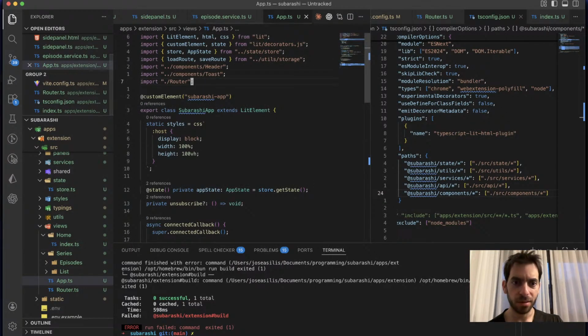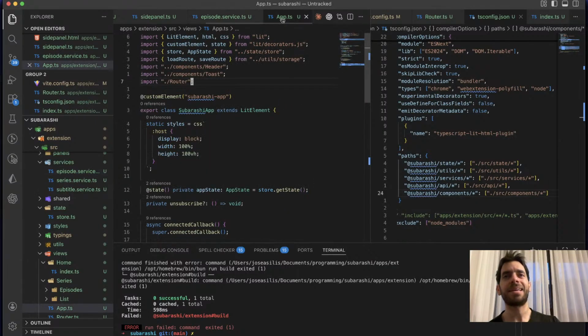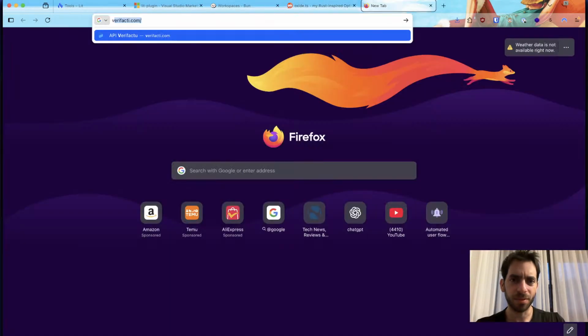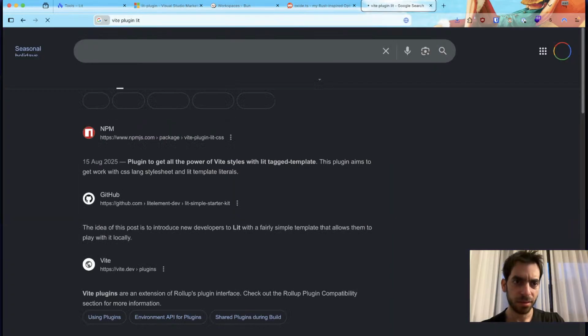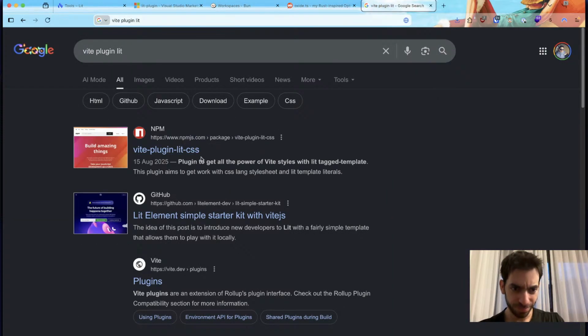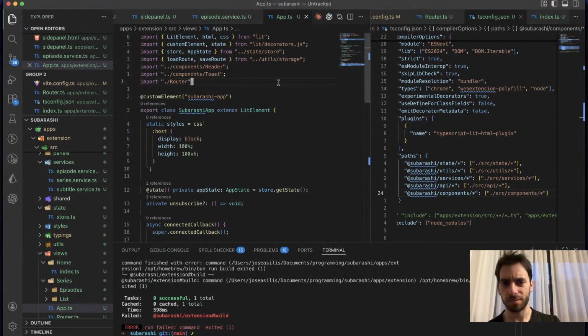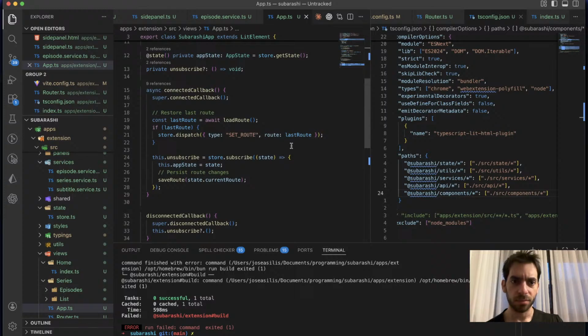And let me see, app episode service. In this case, since we're working on an extension and everything is loaded in a single file, I think we could potentially get much improved performance this way. But again, I don't think Vite is going to be doing any bundle splitting, unless I install a Vite plugin for it. I don't think it's going to do any route splitting, which is something that you really want.